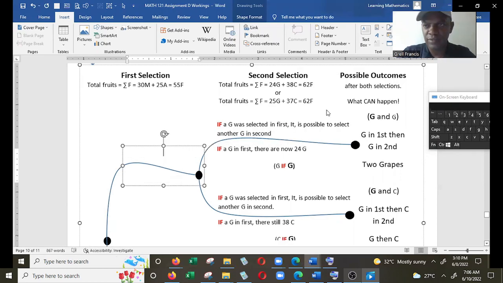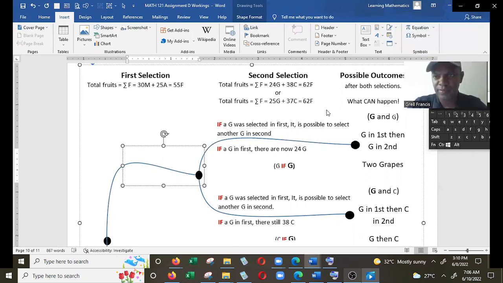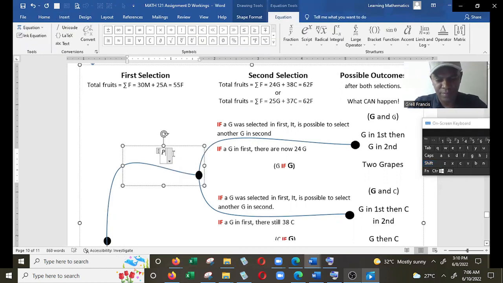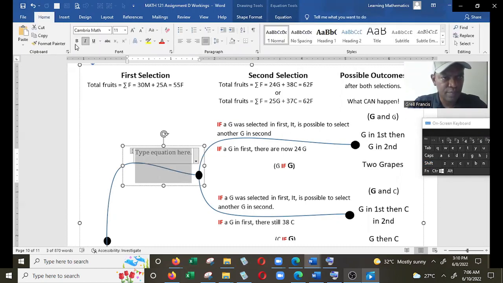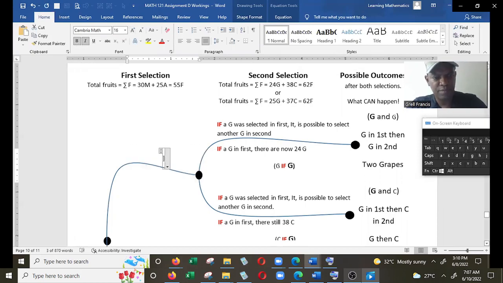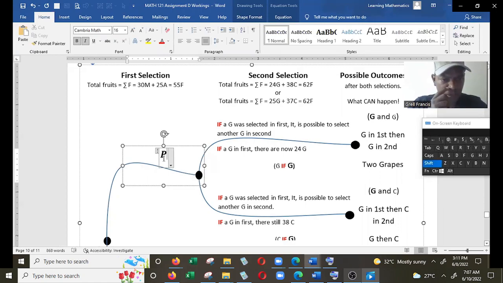Go to Insert, go to Equations, put our capital P, capital P. What else? Open bracket, capital M, close bracket, what else? Equal.